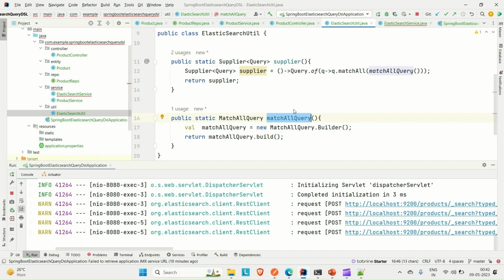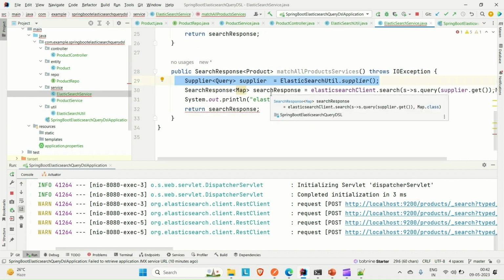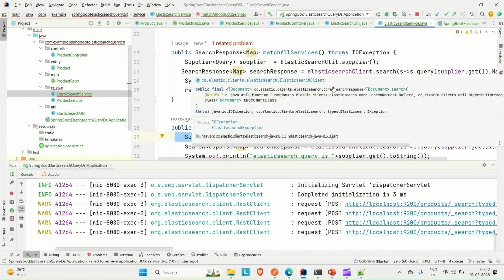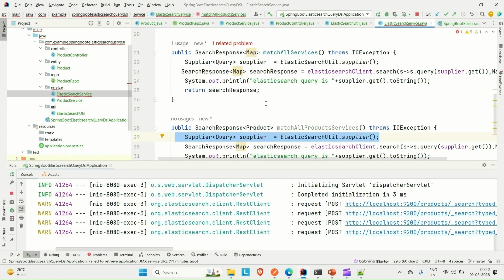The supplier supplies a value automatically on its own, so it supplies the MatchAll query for us, and we return it from this method. Then we call this supplier method here in the Elasticsearch search method, and we get the results.